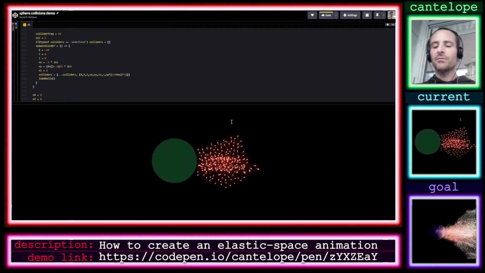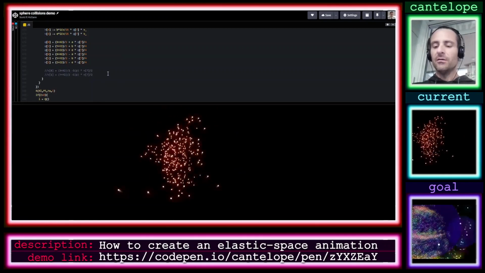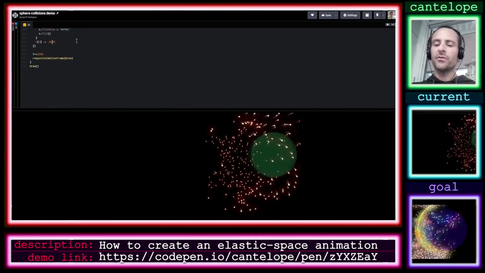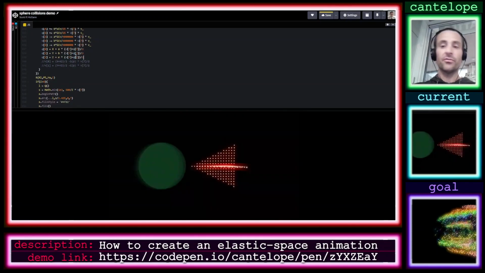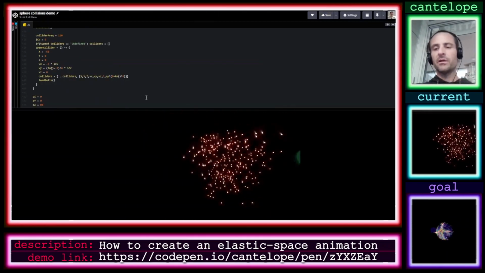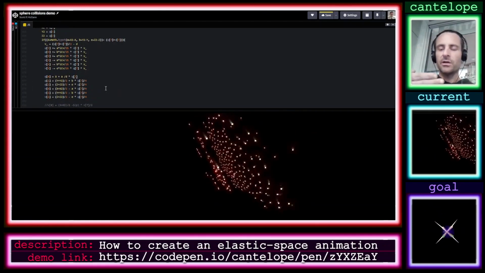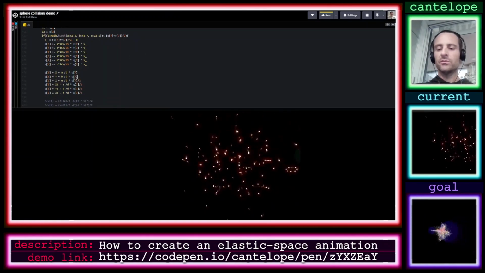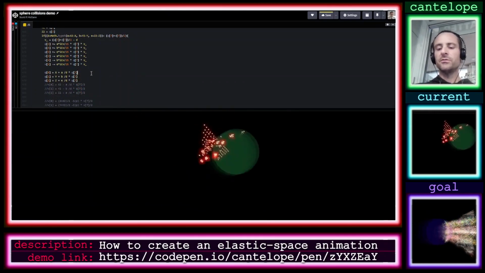So toward the end of this sequence of changes I'm making, it's going to become what you see down in the goal. Right about here is where I decided to diverge from my original goal of having a bowling pin kind of simulation from the top down into a three-dimensional simulation. I extended it along the perpendicular plane to the XY plane, which is the Z plane. So I just mirrored the triangle along the Z plane. So there's basically two perpendicular triangles, and then the collider is going through them, and you see the particles are responding to the collider as you'd expect.